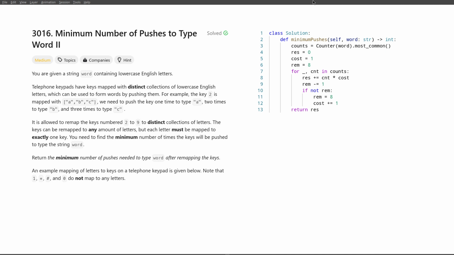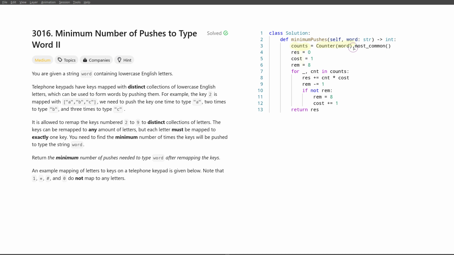Since we want to type the word using this mobile phone keyboard, the first thing we can notice is that the order of letters in our word doesn't matter. Because we are not paying for changing from one key to another when we are pressing, we're only paying for presses. And so instead of thinking about the word and the letters that appear in that word in order, we can think about just the number of times every letter appears in the word. And we can start by just creating a counter that will hold those counts for every letter.